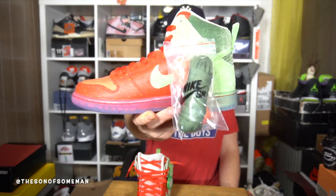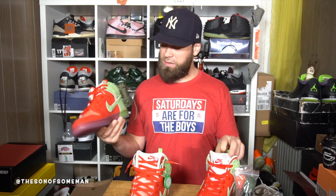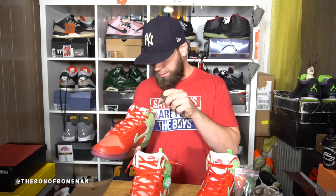Take the laces out. See, these laces on the legit pair, on the pair from Nike, the laces came with the 2 Nike SB bags, 2 clear Nike SB bags. This one, it didn't come with it. I mean, it came with it, but it wasn't connected like this one. You know what I'm saying? It was just like this, and it is what it is.